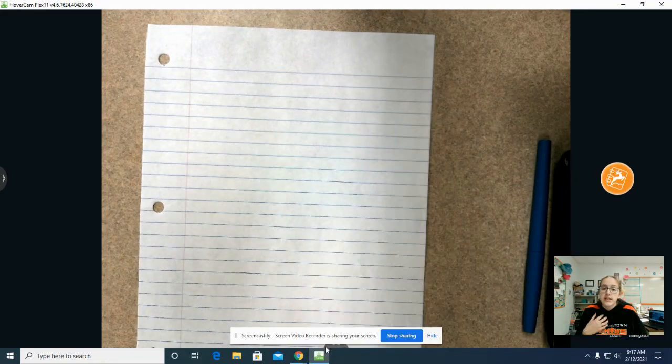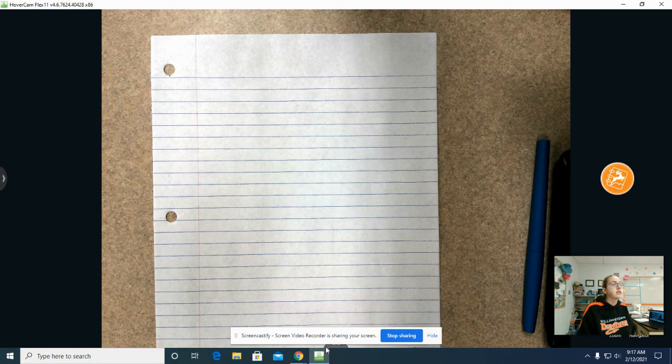We are going to move on to our last learning target today. So our last learning target is I will learn how to factor using different methods. So essentially factoring, that just means that you're taking something a little more complex and you're breaking it down into something that's easier to work with.